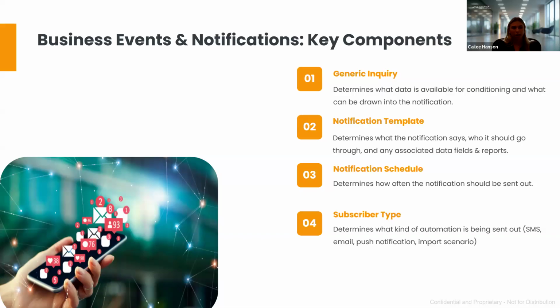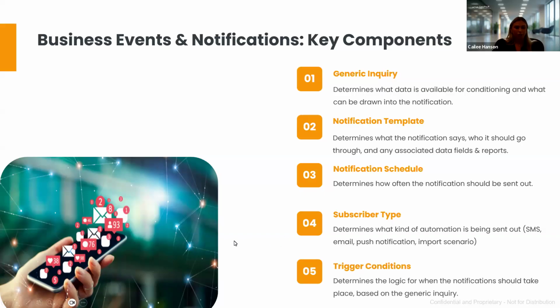There's also an import scenario type. If you wanted certain logic in the system to create a new record or push something through a workflow, that import scenario can help as well. That would be common, but a little bit more robust than just the basic notifications. And then lastly is a trigger condition. What's the logic that should say when this should take place? Whatever meets that logic defined within that business event is when we'll go ahead and send out a notification. So those are the key components. Easy to understand, but will probably make a little more sense when we get into Acumatica itself.